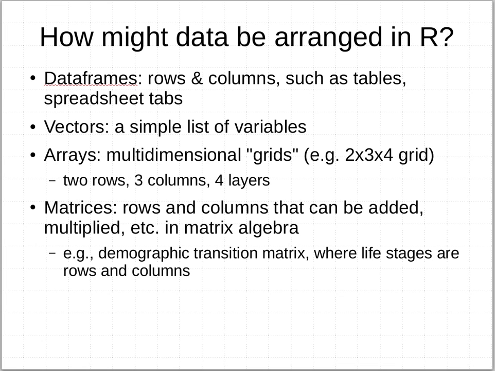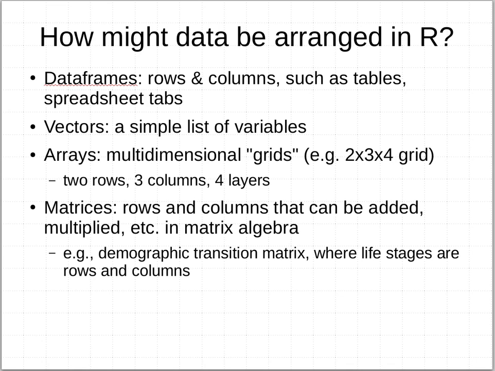A more simple way to think about those would be vectors, which is just a simple list, one column if you will, in a data frame. And then an array, which is the three-dimensional grid kind of view for a data frame. If we think about those tabs across the bottom of Excel, if they're all matching up, so for example I have a really simple one, it has only 2 rows and 3 columns, but there's 4 tabs back, then that's like an array. It's a cube, if you will, of the data.